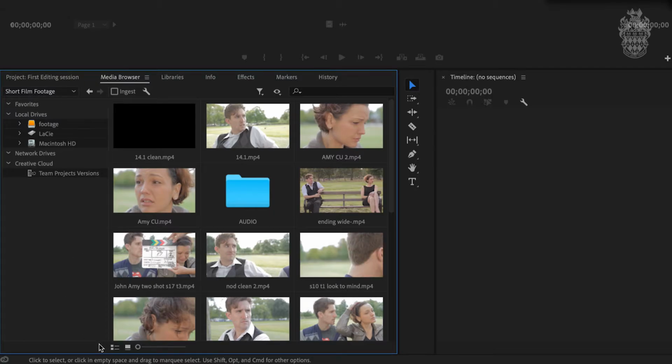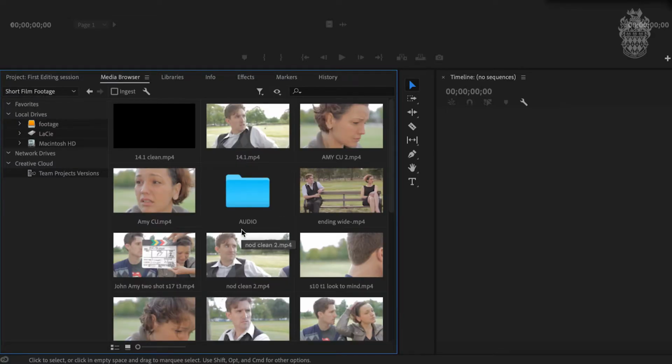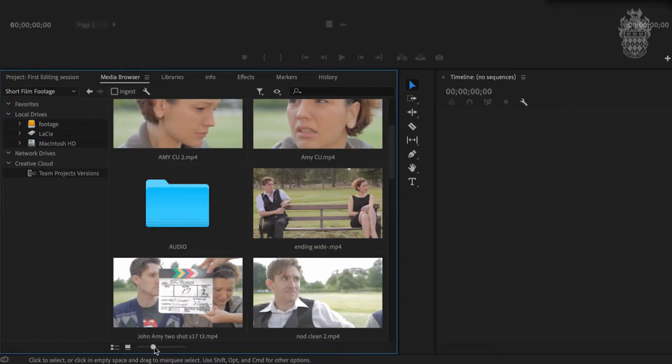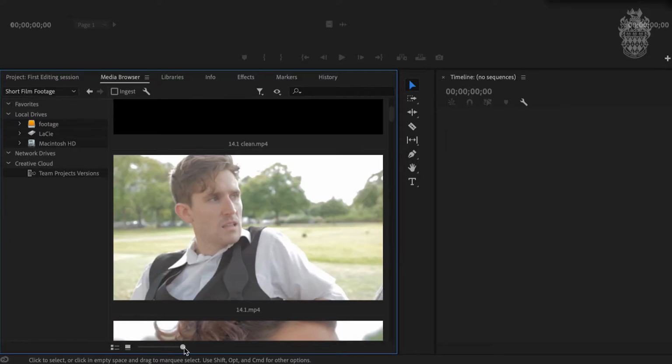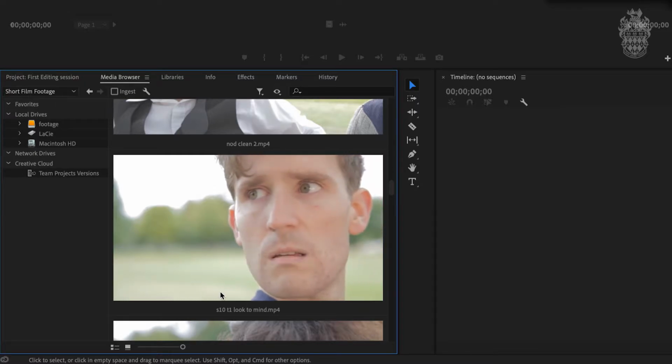We've got a couple of ways of looking at those. We've got our thumbnail view that we're in now, and you can see when I drag across them that those play. And then we've got a list view here that gives us a text-based overview of all of our clips. I like to stay in the thumbnail view, and here we can drag the scale of those thumbnails up and down. And once again you can see that as I move my mouse across them I can actually review the footage inside the thumbnail view.